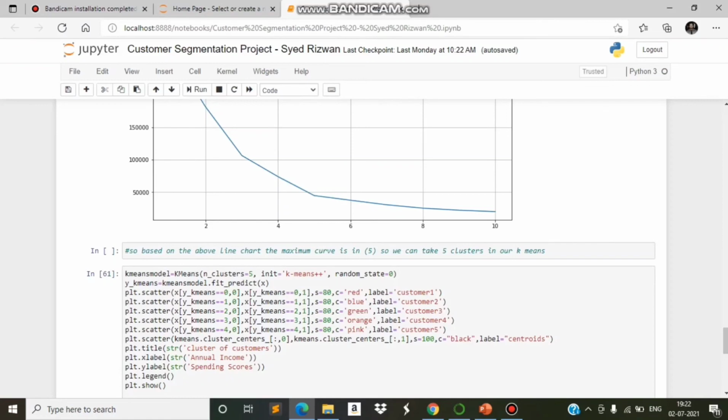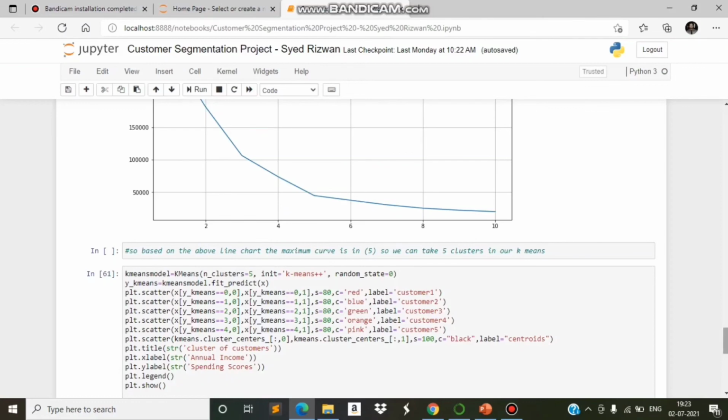So x is already having the two variables, which are annual income and spending scores. So I have scattered the entire plot, and by giving different values for each coordinate, 0 0, 0 1, 1 0, 1 1, and all the coordinates I have given, with different colors like red, blue, green for each cluster. And I have also given the centroids of each cluster, which play a major role.